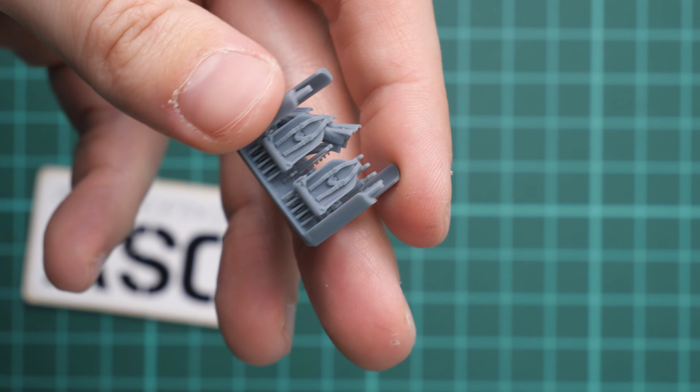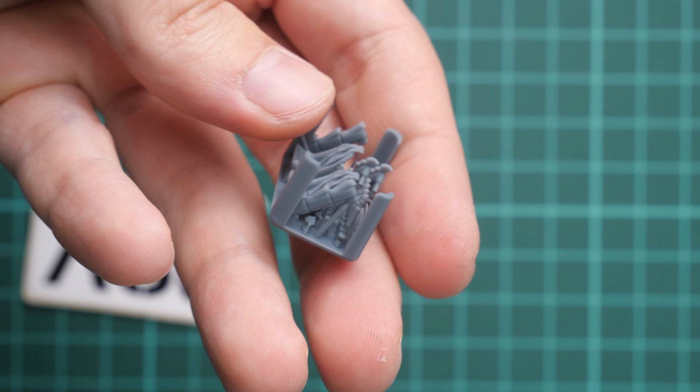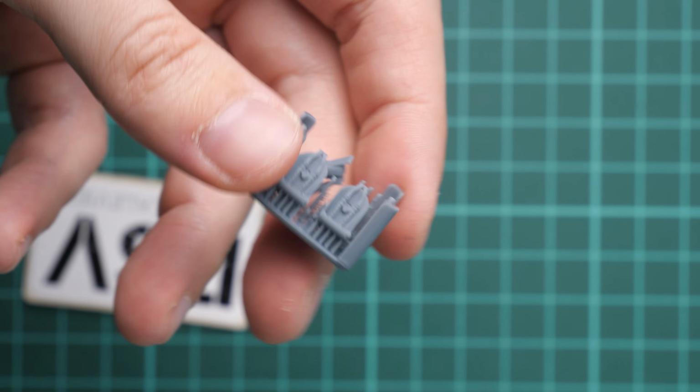Definitely check what you will be using on your build, but overall I think it's a really good design. So it's just a matter of carefully installing all of these parts, and it looks like Arma Hobby was trying to use the space efficiently, hence such placement of the parts.